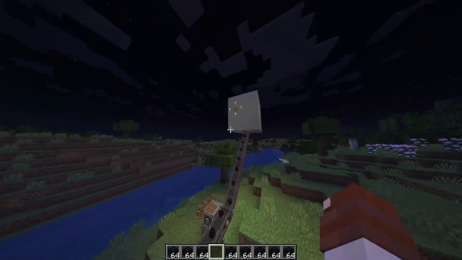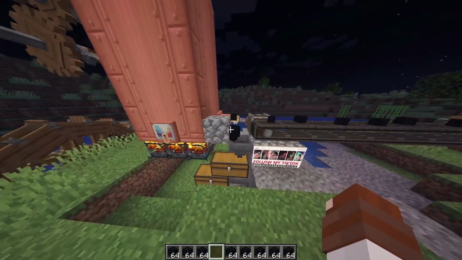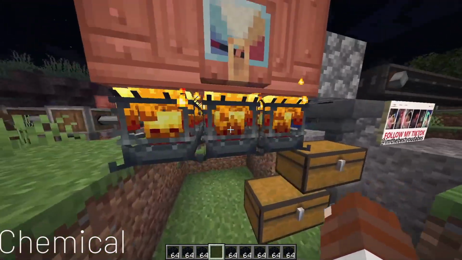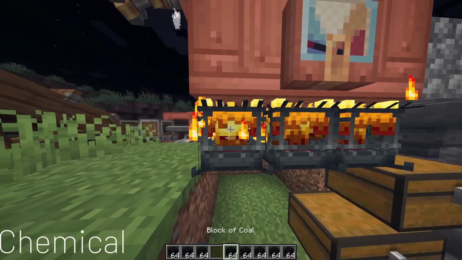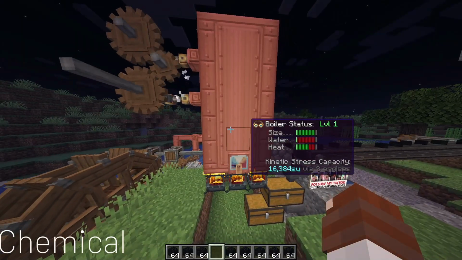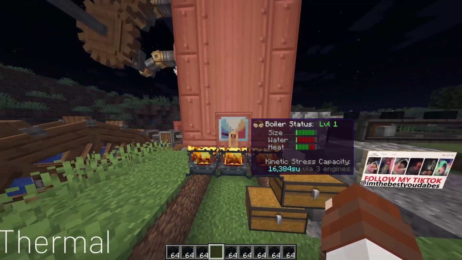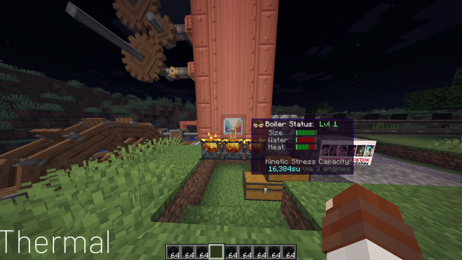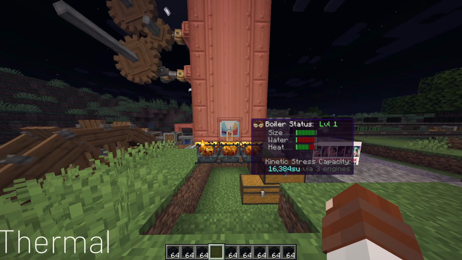So usually when you put the coal into the thing, right here, this is going to be chemical, because the coal is directly fueling the fire, and the coal going to the fire and fueling overall, that is chemical energy. Now the water being heated from the coal, that's thermal. People get that mixed up because they're very close. It's coal heating the fire and the fire heating the water, but the coal heating the fire, that's chemical, while the fire heating the boiler or the water, that's thermal.